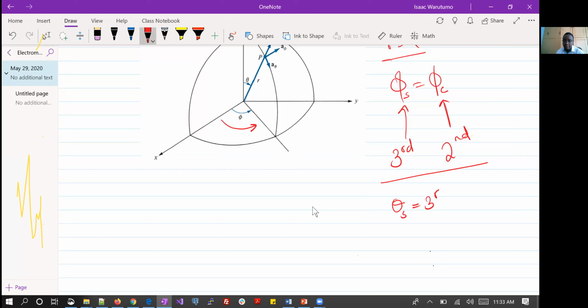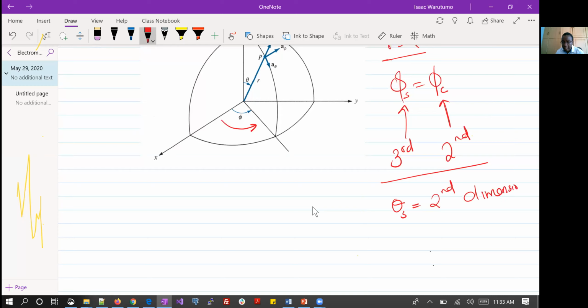The new parameter that we are now differentiating, we are bringing up in spherical, is theta. And theta in spherical is the third parameter. No, it's the second parameter. I've started confusing myself. This is the second dimension.